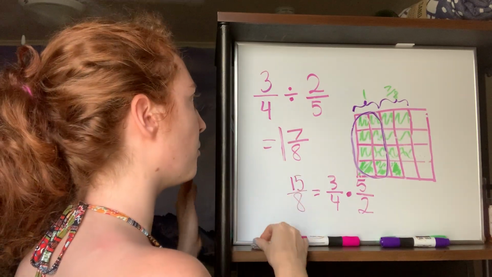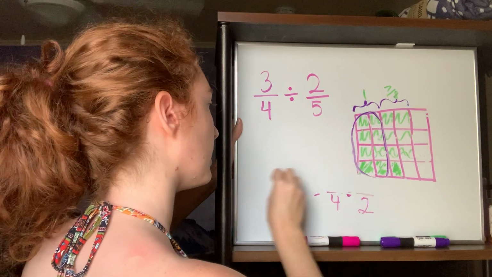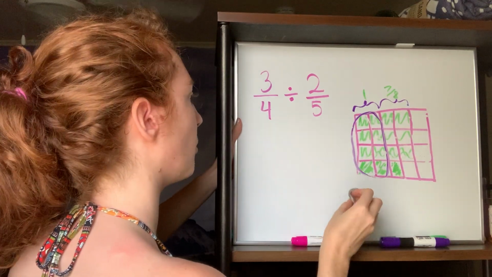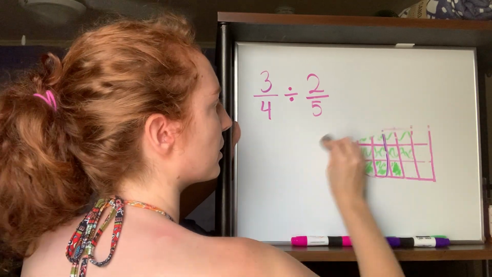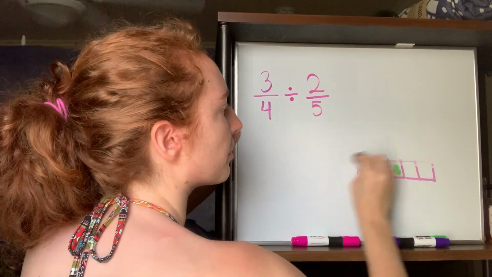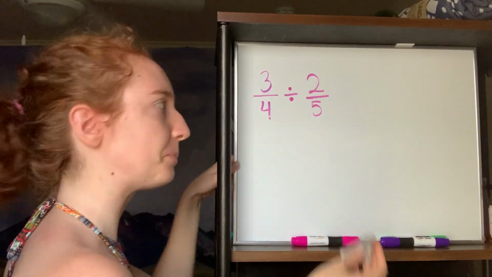Okay. Hopefully that's a little bit illuminating. Once you try one out for yourself, hopefully things will start making a bit more sense. So I want you to do everything I had on the board right before I started erasing. And I want you to do that in the assignment section under division of fractions. Just come up with 2 proper fractions and divide them.